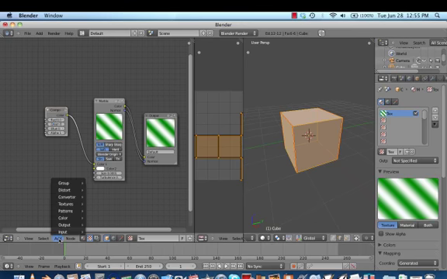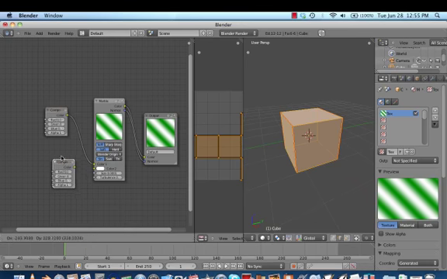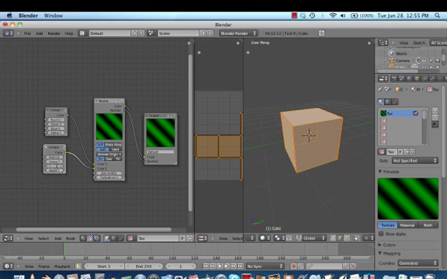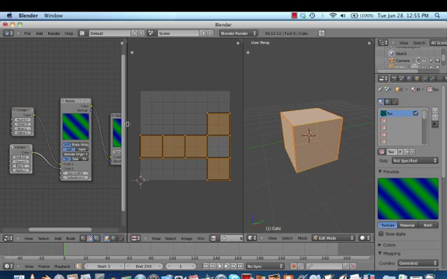We need another one here. Color, compose, RGB mode here. We need to hook this one in here for its color. And let's make this color blue, 0.5. And there we got it all taken care of. Our red and green procedural texture here, and it shows over here in our properties now for the preview. Okay, so we can resize this again to make this back the way it was.